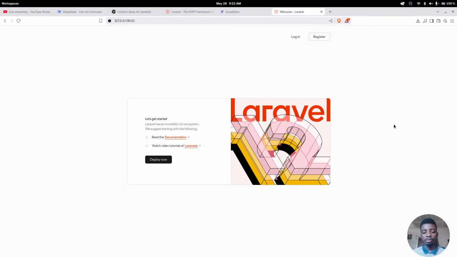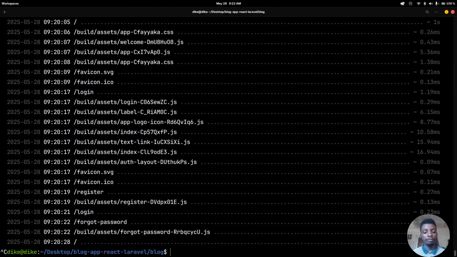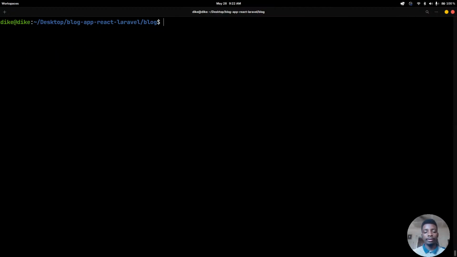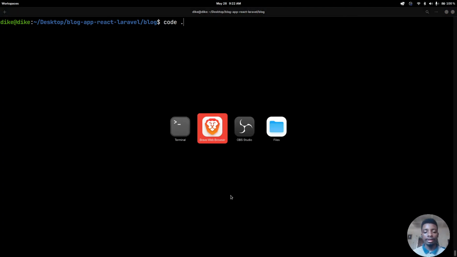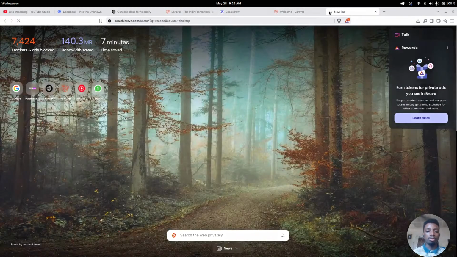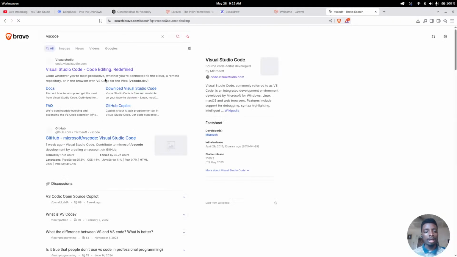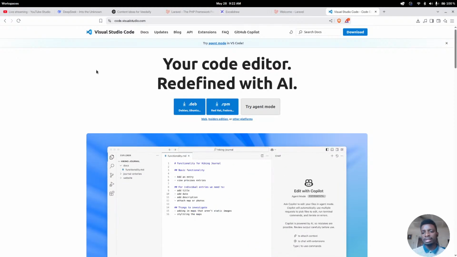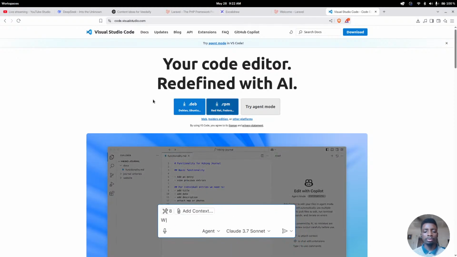So within this, we simply want to go back to the terminal. We'll cancel out of the terminal, and then open up the whole project in VS Code. A simple command you can type like this would be code dot, and if you don't have VS Code, you simply want to download VS Code, obviously. So go over, search for VS Code, and it's going to bring you to this page. Click on the first link you'd see on Google or Brave or any search engine that you do use, and download the respective version for your operating system.